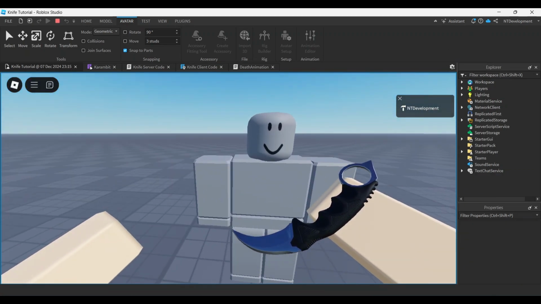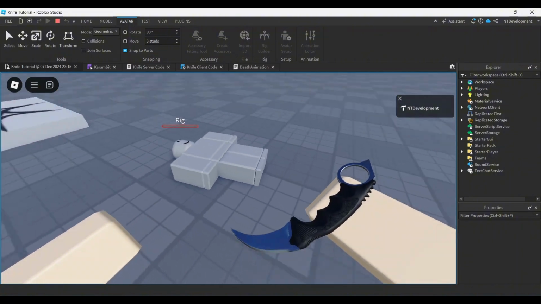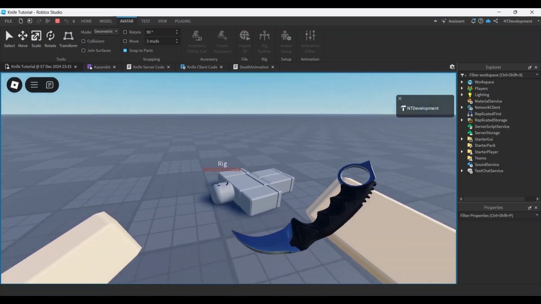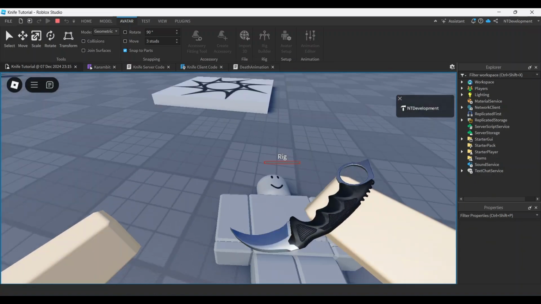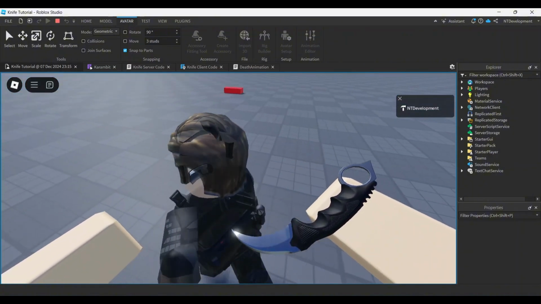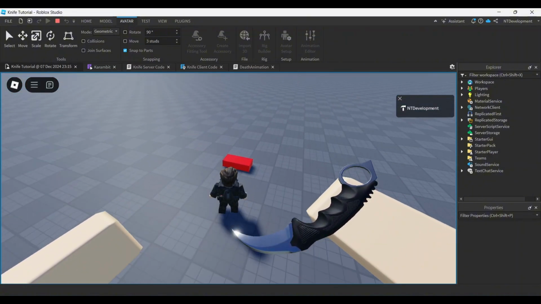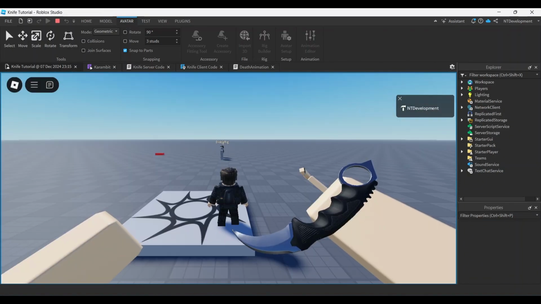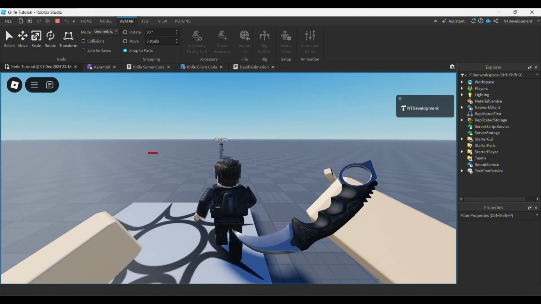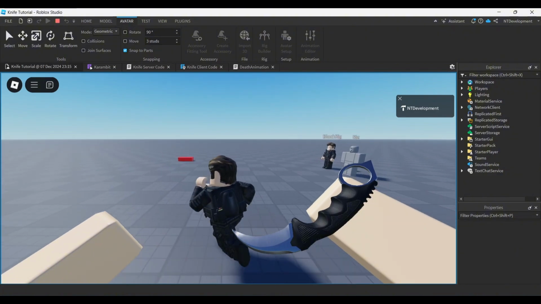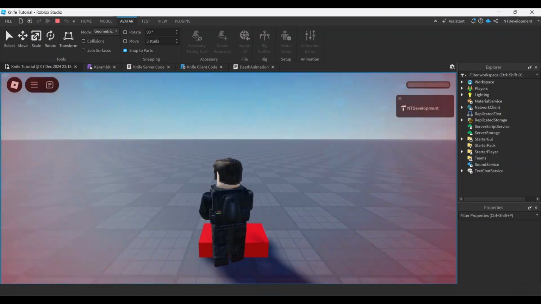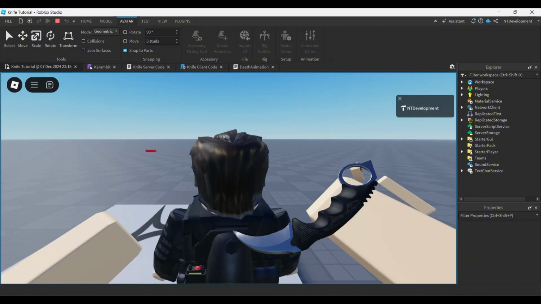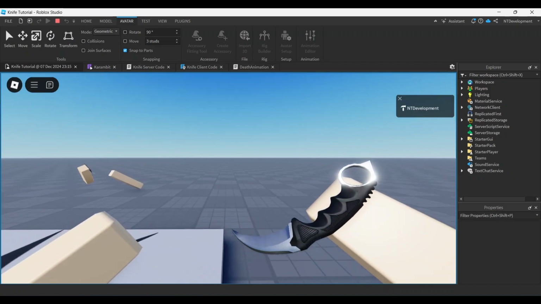And let's test our system. Go ahead, stab him. As you can see, he played the animation, fell down, and died. He's going to lay there, and he's not going to get up because he died. But the point is, it works. Same thing with the player. If I touch this kill cube, which you can get on the market, it will just kill your character, and I'm using it to display the fact that our system works beautifully. The animation plays, the character dies, lays there for about a second, and then respawns back. And this obviously works with our rigs.